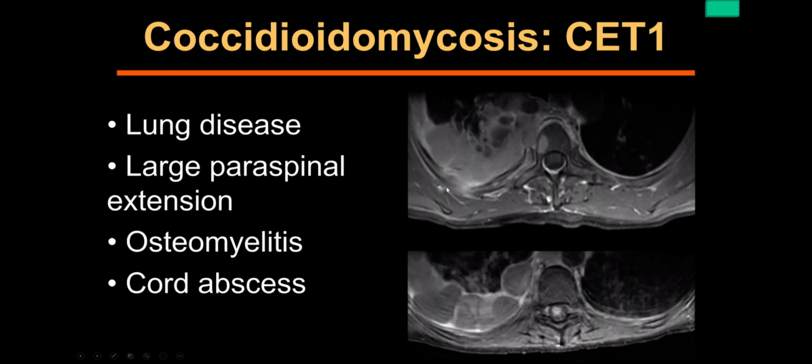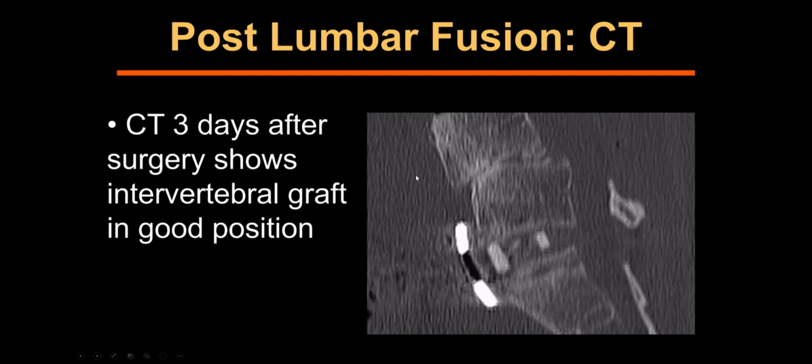This one's a little easier. You can see there's massive lung involvement. It has extended to involve the spine. It's involving rib here. I think most of us would put cocci pretty high in our differential, but it can look like just about anything. It can be pretty messy. Speaking of a messy case, I'm going to show you one of the really nasty ones that I've seen here.